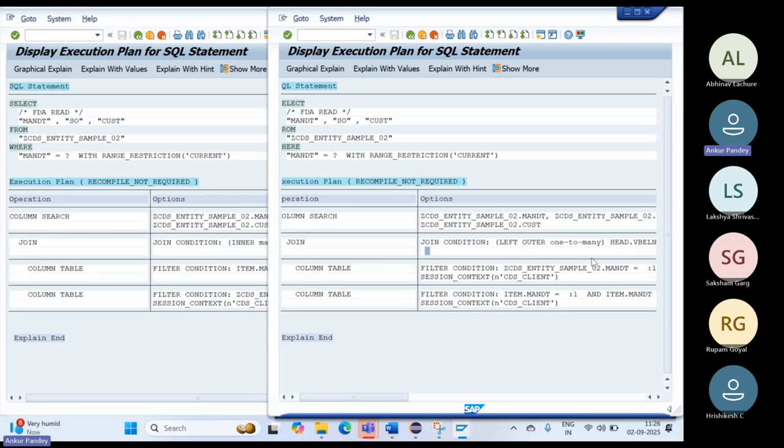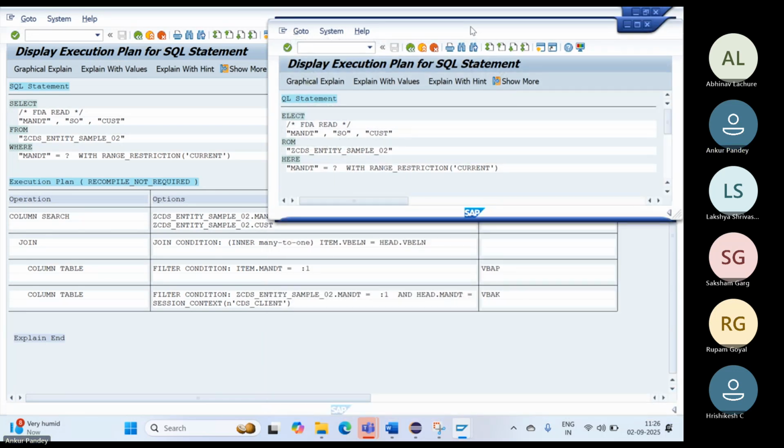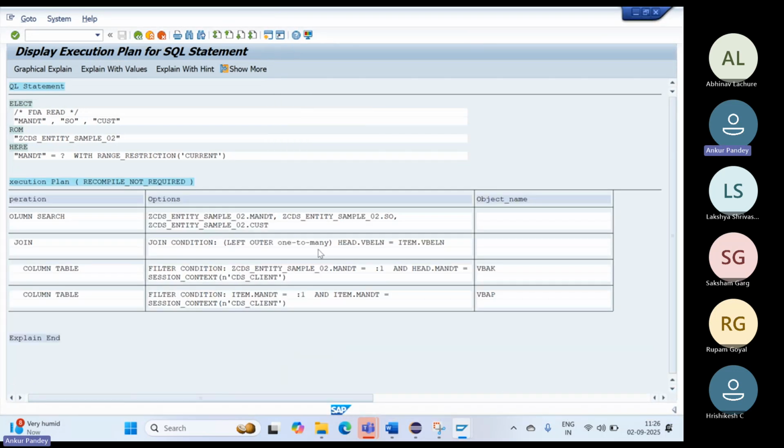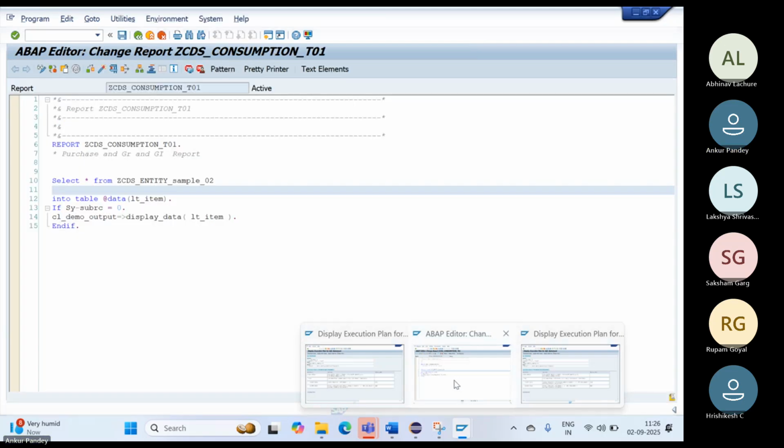One to many means header having a single record, and item having multiple records. So like this, it's working.